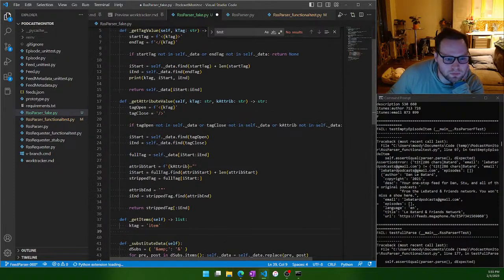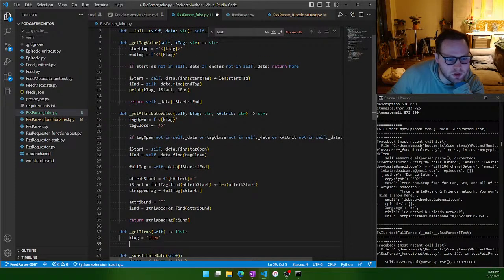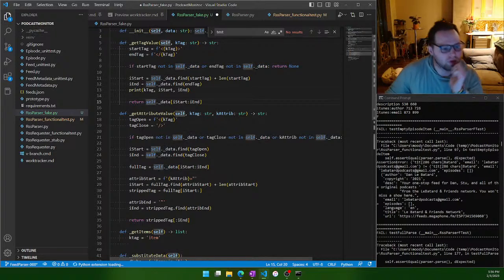So the problem with this, so we could reuse this. The problem is that this relies on the data. So let's do this.